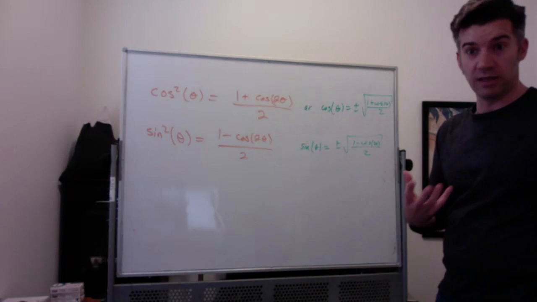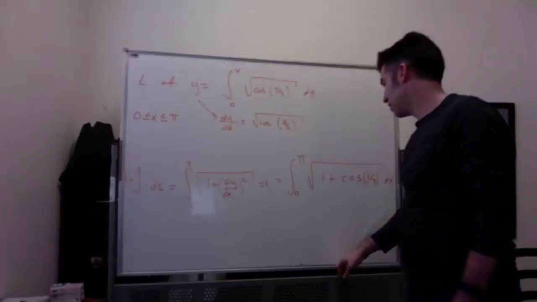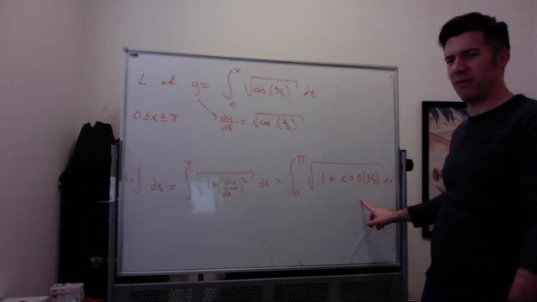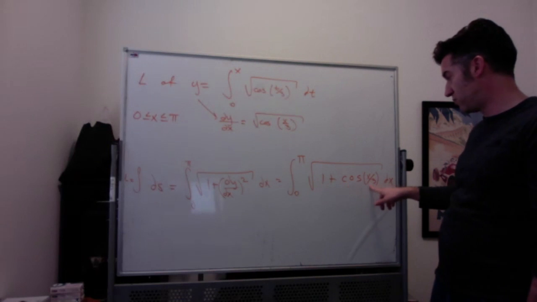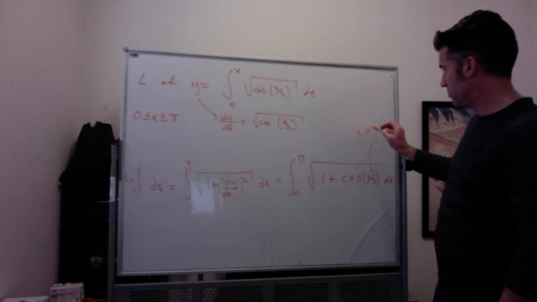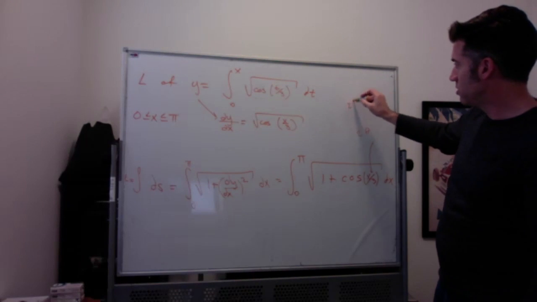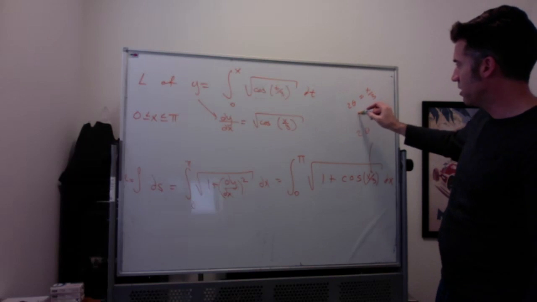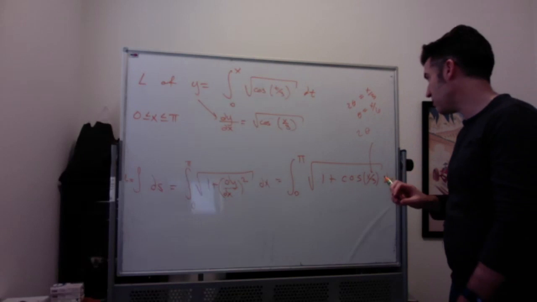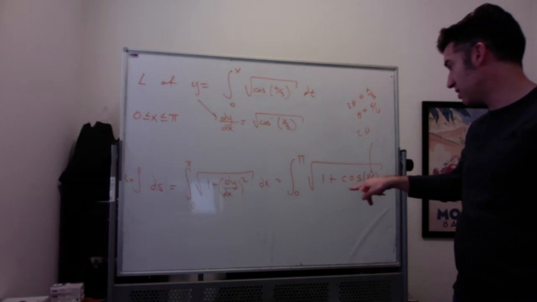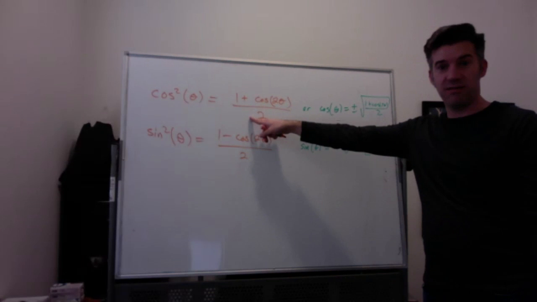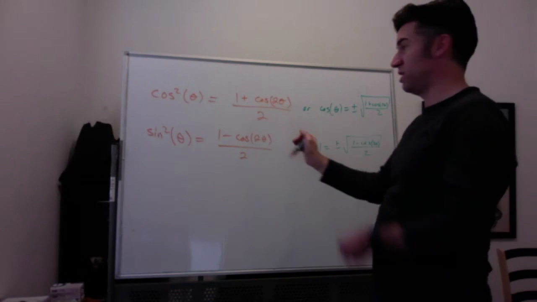So here's what I'm seeing. I'm seeing 1 plus cosine of 2 theta. So 2 theta equals x over 3. Theta equals 1/2 of x over 3, which is x over 6. Okay, so we need to make this look like that. We need to make it look like 1 plus cosine of 2 theta over 2.